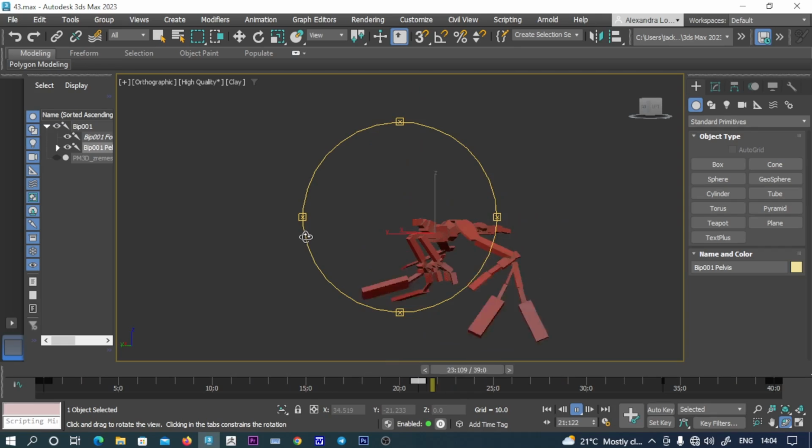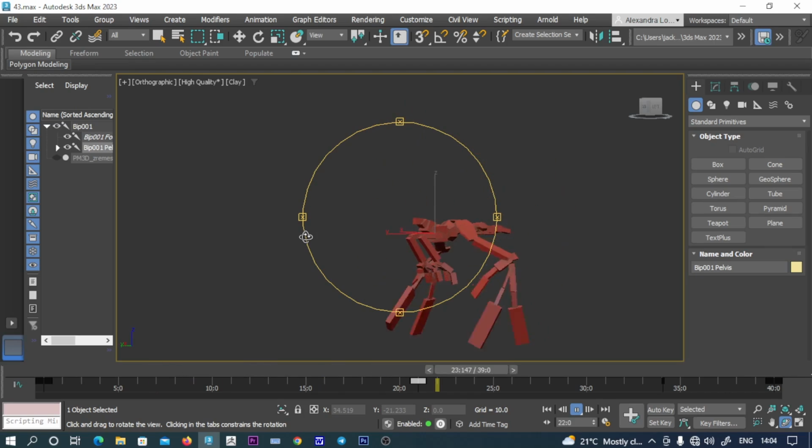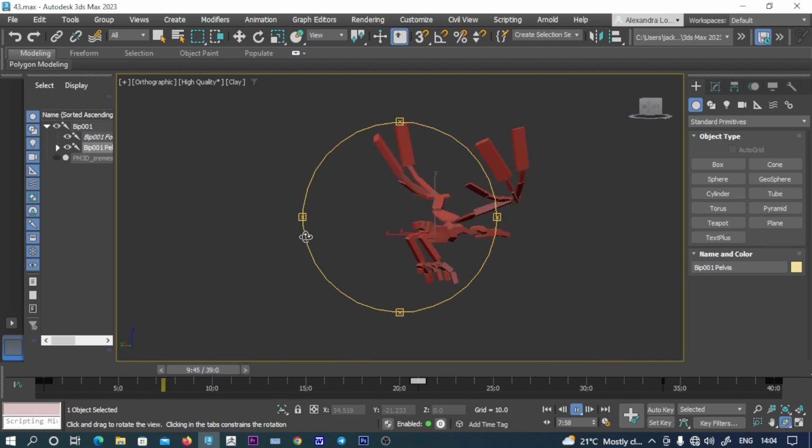That's why I strongly believe, as a small game development company, you should really consider in your pipeline using 3ds Max only for the animation side of things. You could still use Blender and ZBrush, etc., for the modeling of your characters and stuff. Anyway, so that's that over with. Let's deal with the breakdown of the animation.